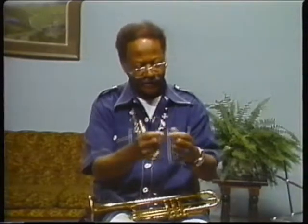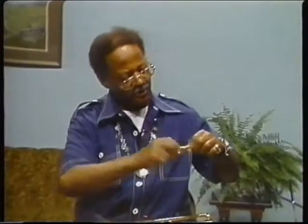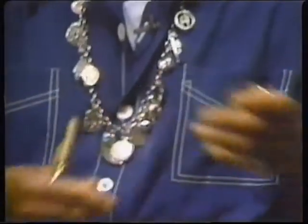Not only should you have a snake to clean out the parts of the horn, but you should also have a smaller graduated gadget with hairs on the end — it goes from a point to a graduated end with a little handle — which fits up into the back of your mouthpiece. It's a little brush at that angle, and you push it in and just turn it around — it cleans the mouthpiece out perfectly.